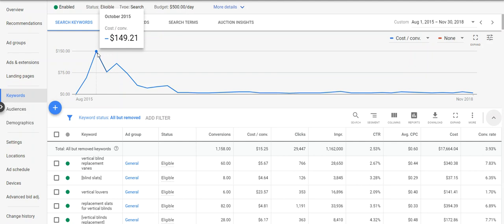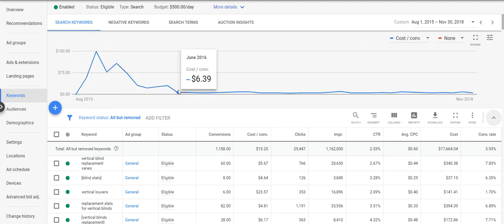So let me just scroll to the right. It kept coming down. You can see the graph coming down all the way down to 30 to 20. We started to get profitable, and now look where it leveled out. We got rid of all the expensive ones, and for the next 2 years, it was in the $5 and $6 range all across the board all the way over to here. And now there are ways to raise the impression share and get more volume, and he's completely profitable. But it took this amount of time right here, and I guess that's the lesson.